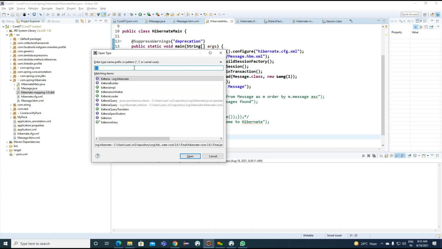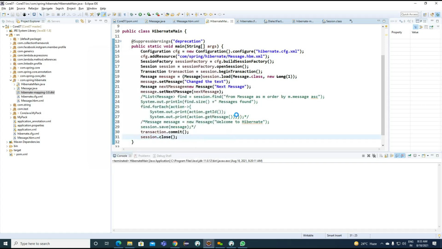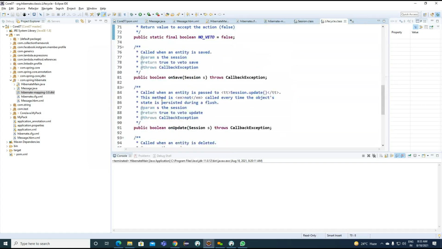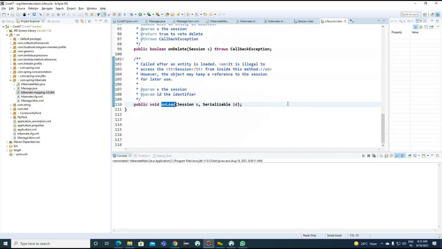So what are the callback interfaces we are having here? The first one, Lifecycle. Lifecycle is one of the interfaces here. We can implement this Lifecycle interface and provide the methods here. So let's see what methods we are having inside this Lifecycle. Observe here: onSave method, onUpdate method, onDelete method, or onLoad method.